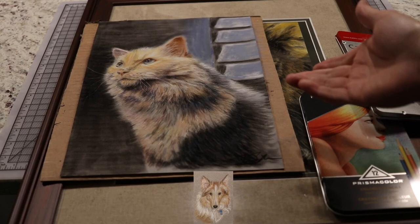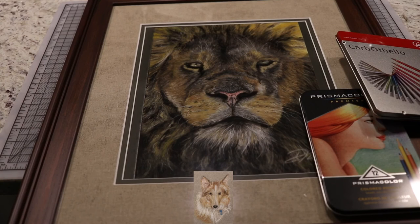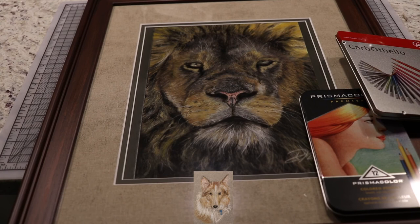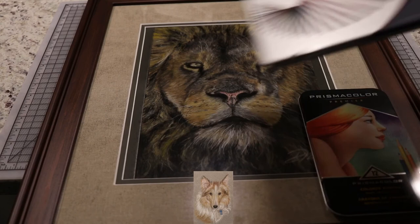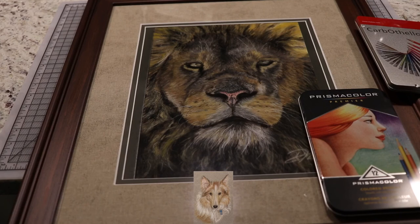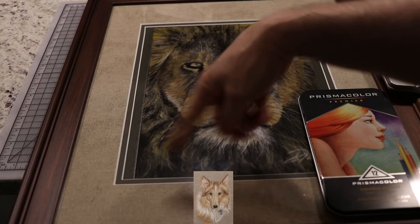If you get your nose an inch from the colored pencil it looks beautiful, but that's not a proper viewing distance. When you put it behind glass, the glass obscures detail, and most people stand three to six feet away — which hides individual little hairs. If you can't see it from three to six feet behind glass, why do it? The only exception is a piece someone's going to hold right up to their face — that would be a colored pencil project.